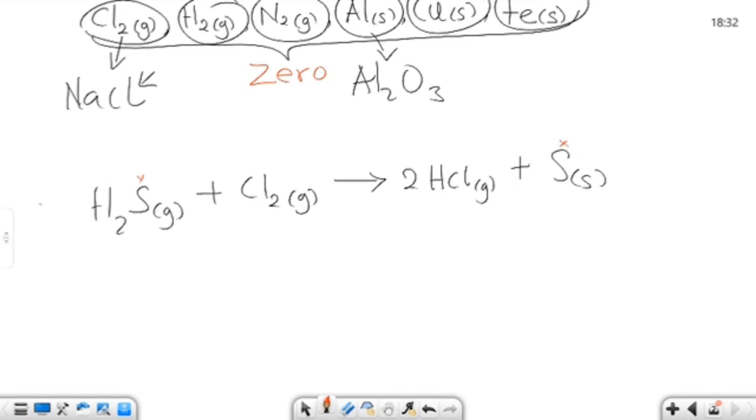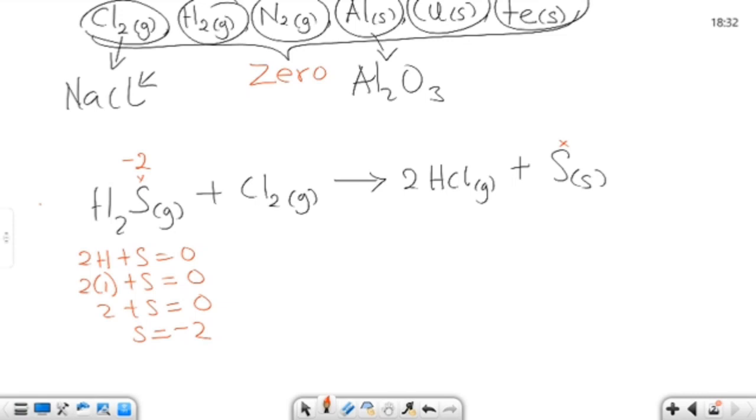Now for the reactants, let's look at sulfur. So we have 2H plus X. So we are calculating the oxidation number of sulfur. Hydrogen is 1, and the total equals 0. So this is 2 plus X equals 0. If you move the 2 over to the other side, X becomes minus 2. So the oxidation number of sulfur here is minus 2.